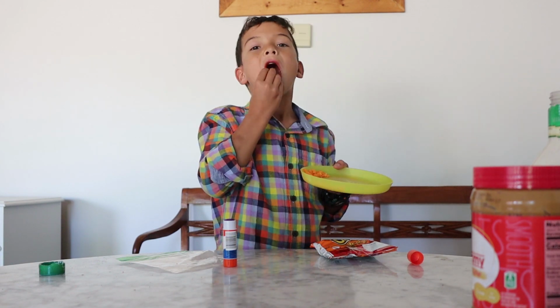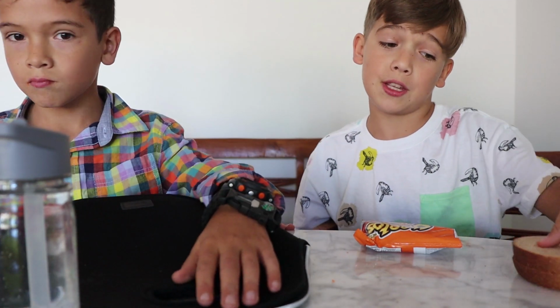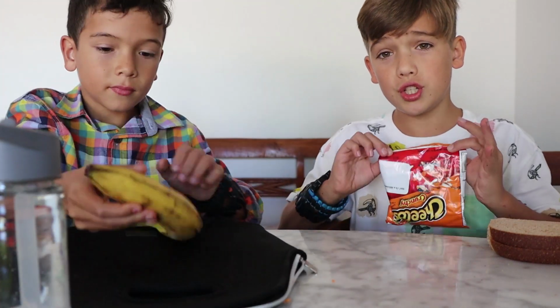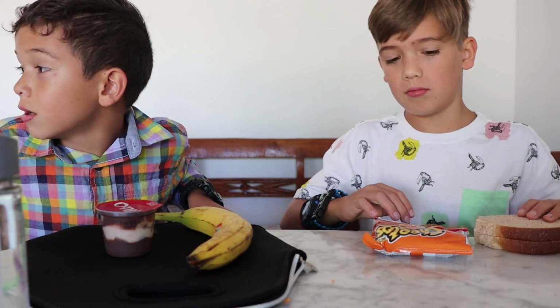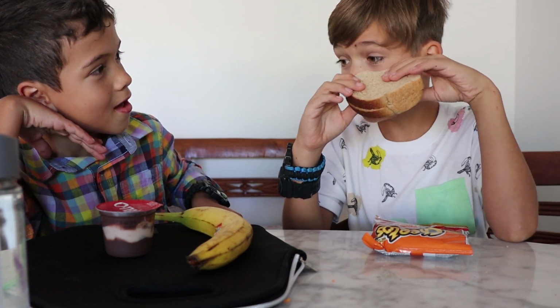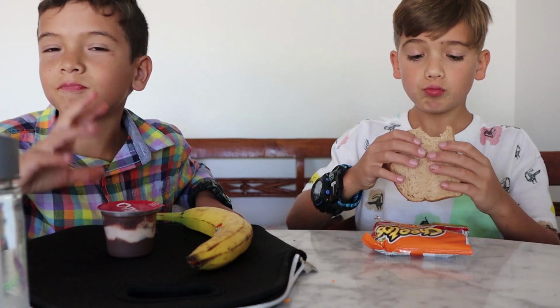This tastes good. Thank you, Wyatt, so much for picking out this perfect Jell-O. I want to thank Wyatt for making me this awesome peanut butter and jelly sandwich, and my favorite Cheetos. He knows. I don't eat that much because he only got me two things. And water. What should I eat first? What are you going to eat first? My lunch. Okay, I'll have my peanut butter and jelly sandwich. Isn't it good? So, what's your favorite subject in school? I like art.